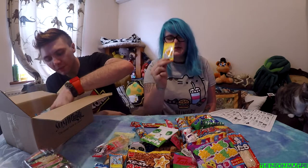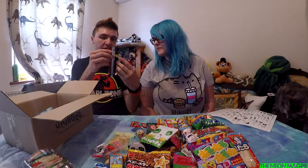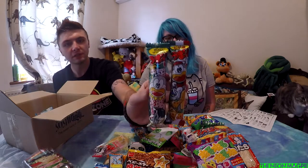He's your favourite fellow, isn't he? It's Gudetama. This is chewing gum. Gudetama chewing gum. A stray Kit Kat. Two more tubes, but I think one of them's pizza flavoured, which I'm quite excited about. Look at those beasts. Mini bottle. We've got, which I swear is illegal over here, orange cigarette, which I'm pretty sure you're not allowed to sell anything that's cigarettes because it's glorifying. Tiny bear pig in a plastic capsule.